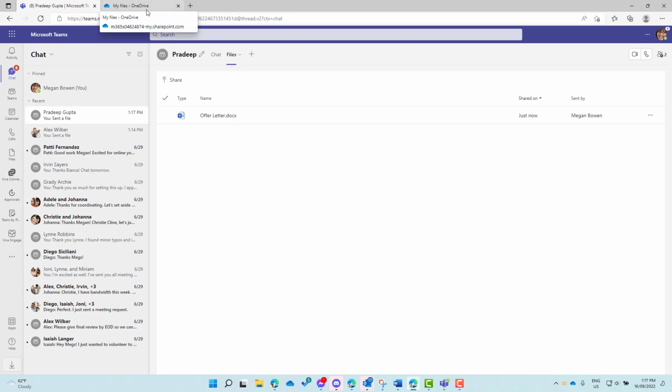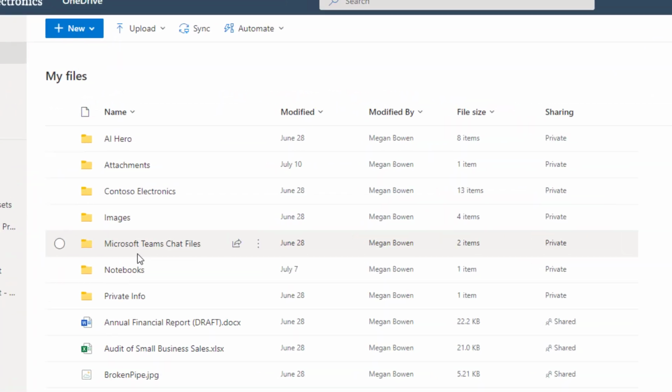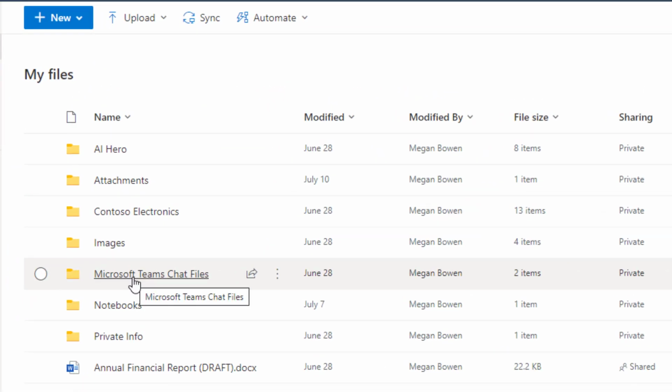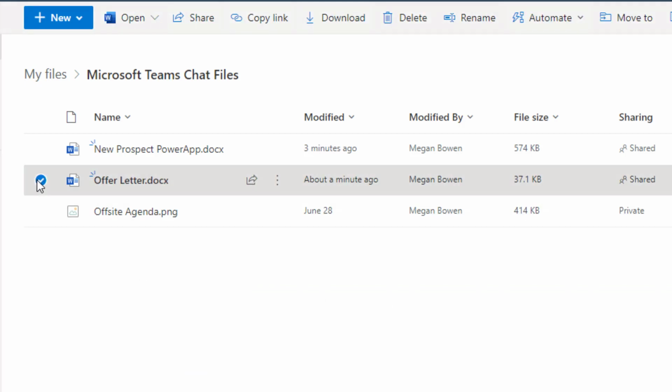Any file that you share or upload from your computer into a one-to-one chat is actually stored in your OneDrive. If I jump over into OneDrive, there is a special folder that gets created in your OneDrive for Business called Microsoft Teams Chat Files. When I open that folder, you can see that here is that offer letter.